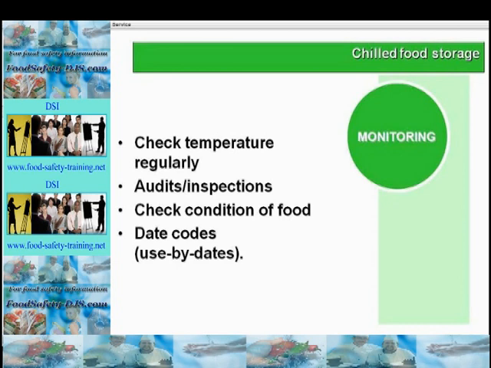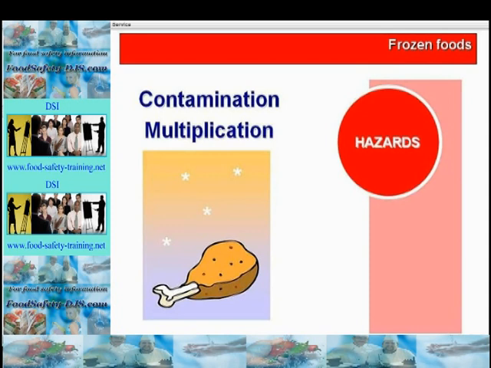So always use a product such as a glass of water or solid vegetable fat to actually check the temperatures. The hazards with frozen foods are contamination and multiplication. Bacteria do not multiply in a freezer unless there's a serious temperature abuse and thawing of food. Some spoilage organisms can grow as low as minus 10 degrees Celsius. Enzyme action can cause problems even in frozen food. And there should be a contingency plan for freezer breakdown, which really is a prerequisite.